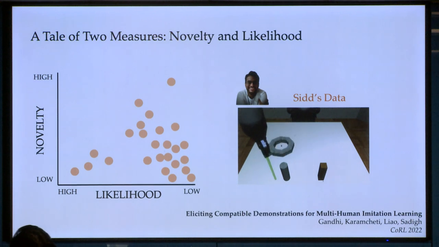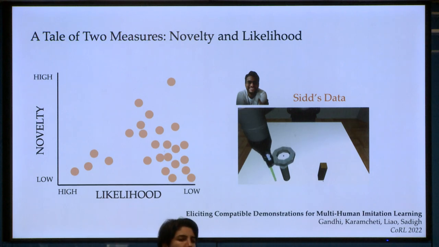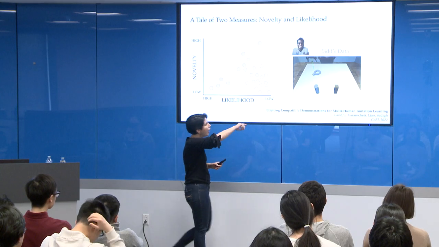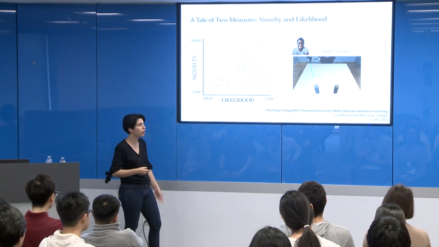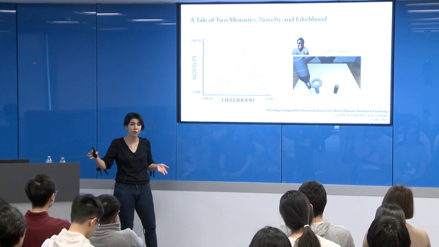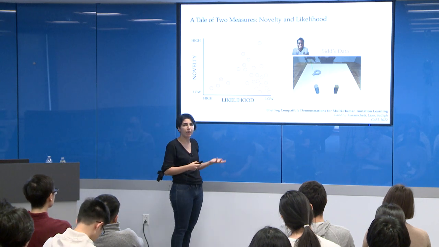So if I give this to a machine learning person, they would say, well, of course there is multimodality. So the right way of doing this is to capture all possible ways of doing this task, all possible ways of turning this knob, the square, and capture that. So make your model more expressive, collect a lot more data so you have coverage of all possible ways of doing this, and then you'll have your robot.